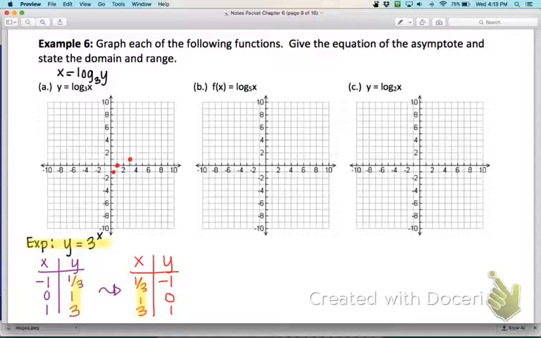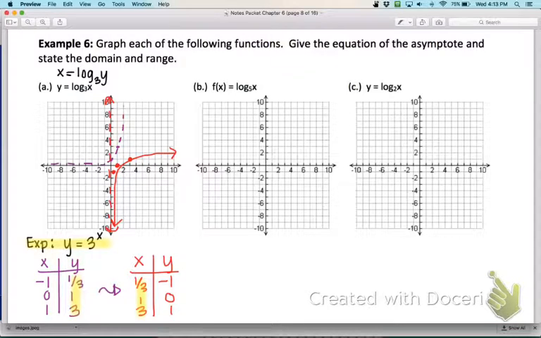Our asymptote goes from being the x-axis to now it's the y-axis. So we'll go ahead and sketch that so that we know where we can't cross. And so our graph is going to look like this. Ta-da, that's the graph of the log function. Now, you didn't have to graph the exponential function, but it would end up being here, like this.